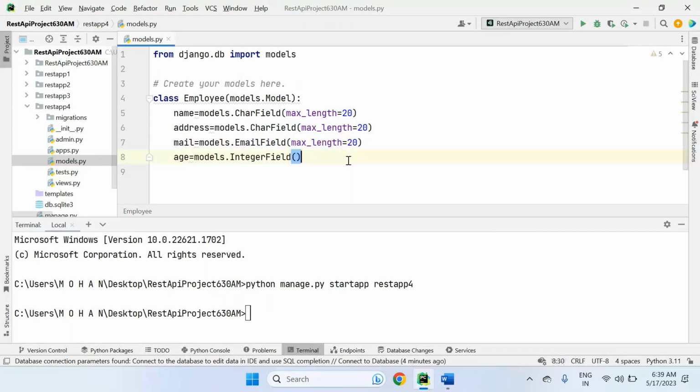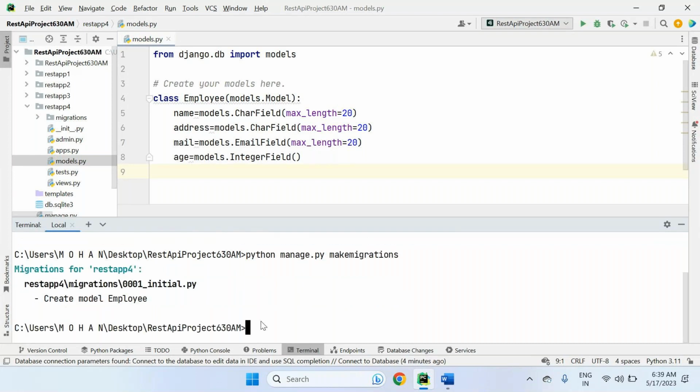Now observe here, the email field is there, the employee model is there. After model creation, immediately we need to make migrations, and also we have to run migrate.